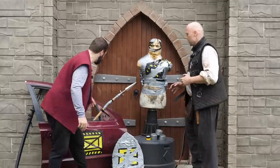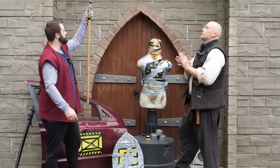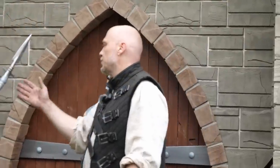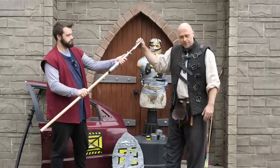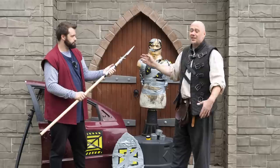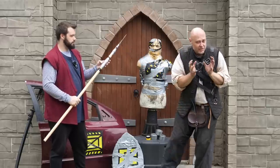In terms of the spear, it's a bit of a mixed bag. So yes, absolutely, it's still lethal. You have very much loss of point control when you're trying to use it, but it's a spear. You stab in the general direction and you kind of just get them.